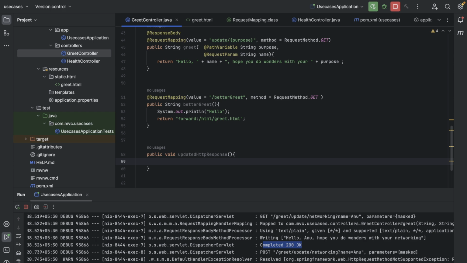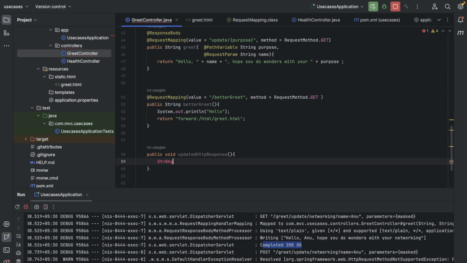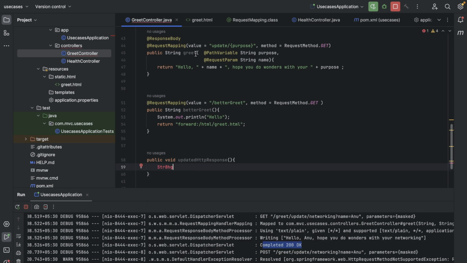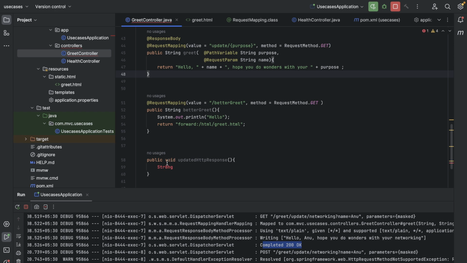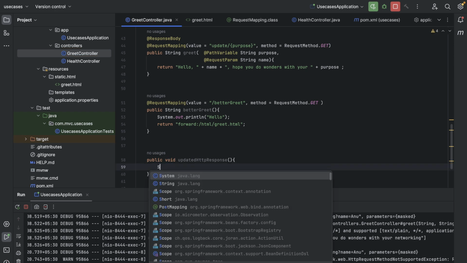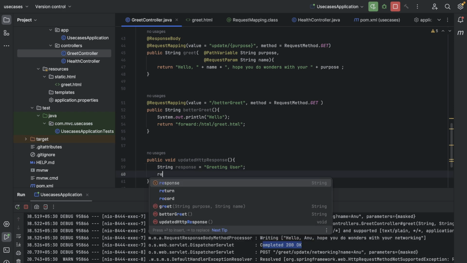Over here, what I can do is simply take the string I was creating. Let me copy paste this, or we can create a new one. We can name it response, greeting user.